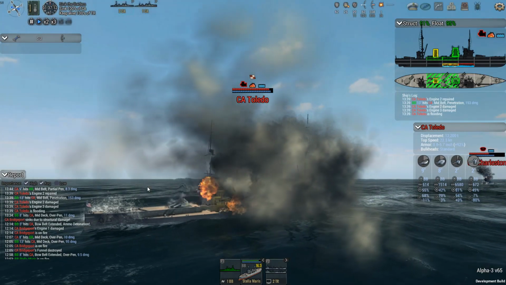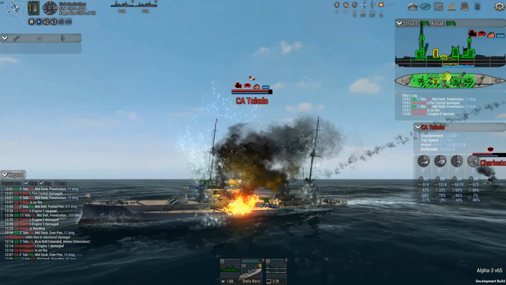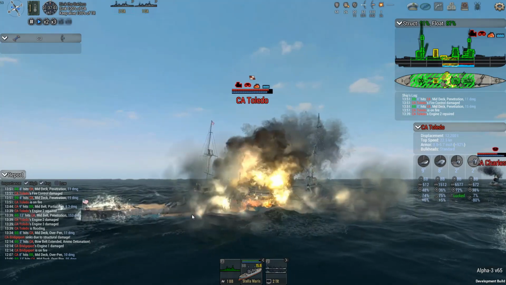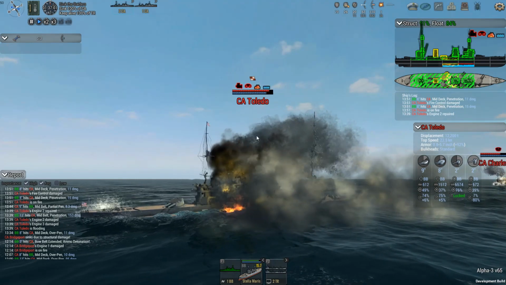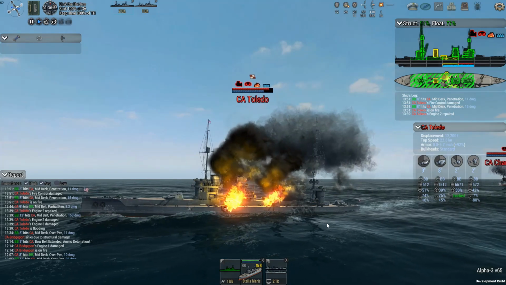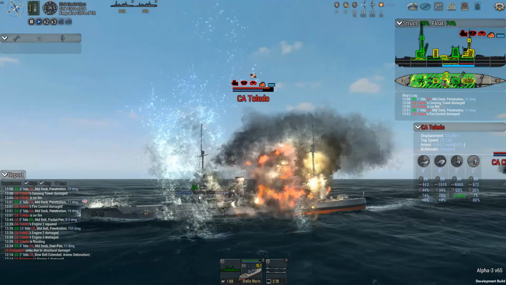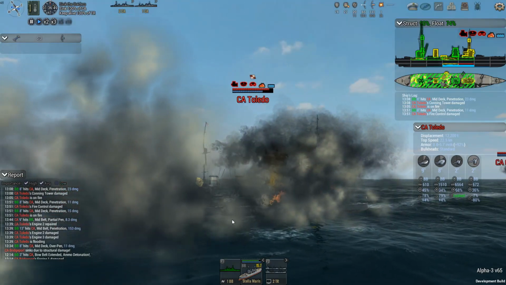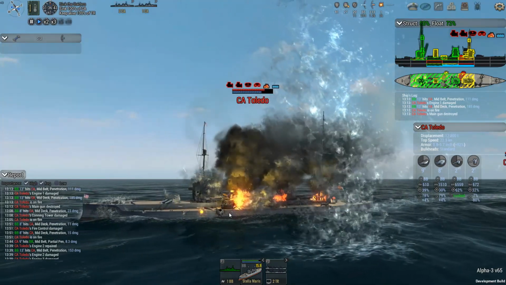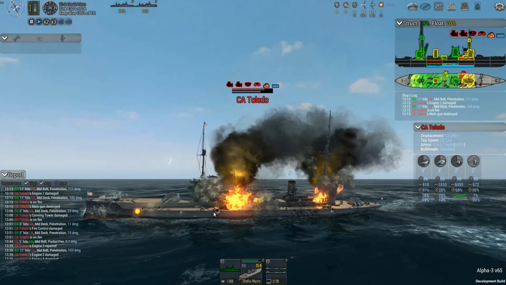Mid-belt penetration into the engine room. You can see it's right there. Bounce, or partial pen. Liquefied some metal. Let's hit their spotters already. Hit on the conning tower. Yeah, you can really tell with those decals. They did a good job with that. Oh yeah, that's such a good hit.